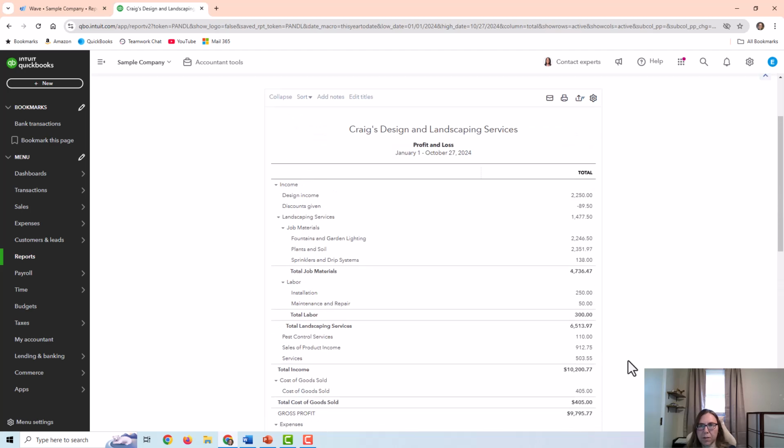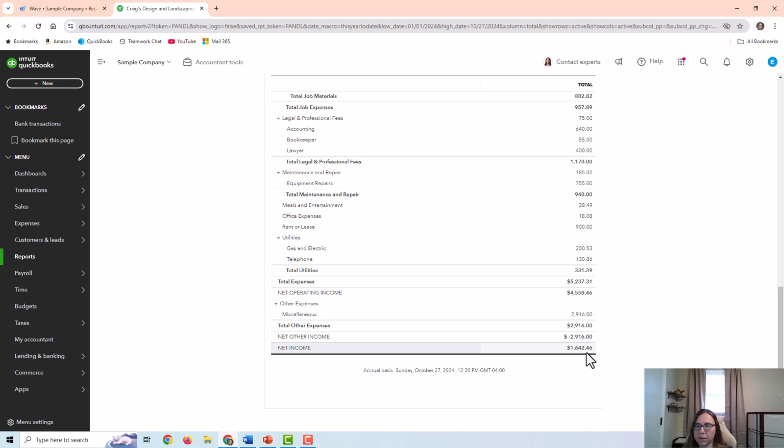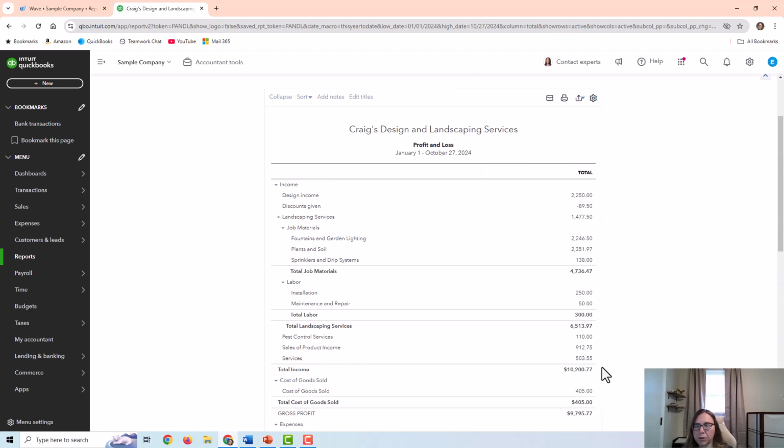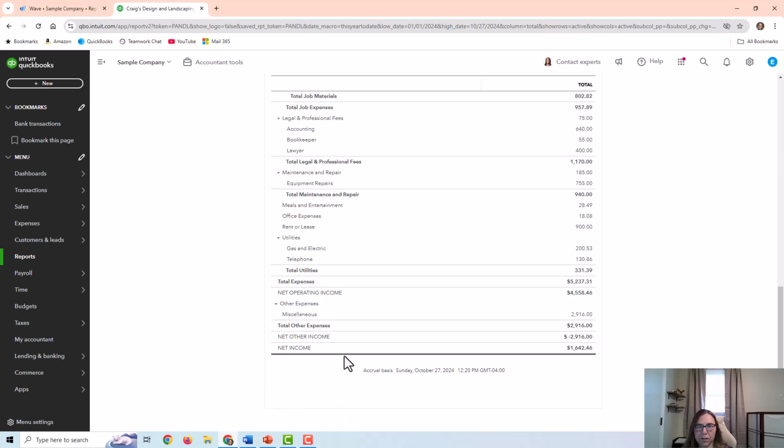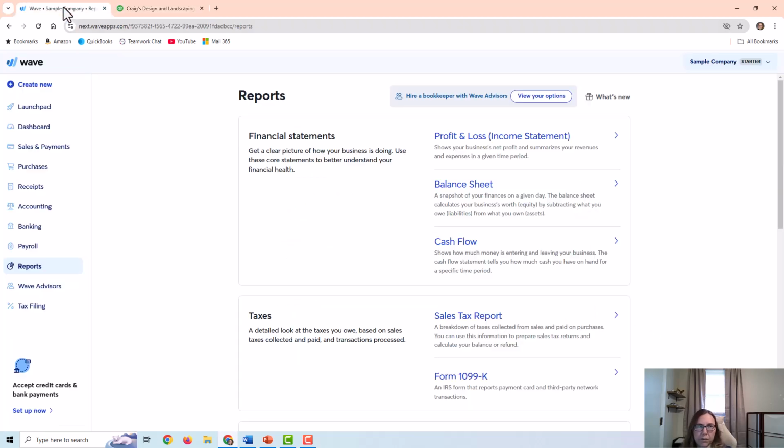Now, as far as the formatting is concerned, in a book, you'll probably learn to put the dollar sign at the top of the column and beside any final totals, but they just put it beside a lot of these totals, which looks very appropriate. And then they kind of have this double underline down at the very bottom, but under the whole thing. So I feel like the formatting here makes sense and reflects something similar to what you might learn in the book. Okay, now let's look over at Wave.